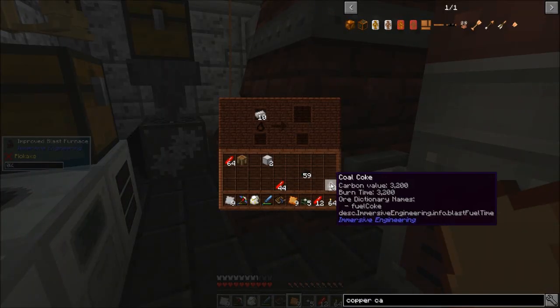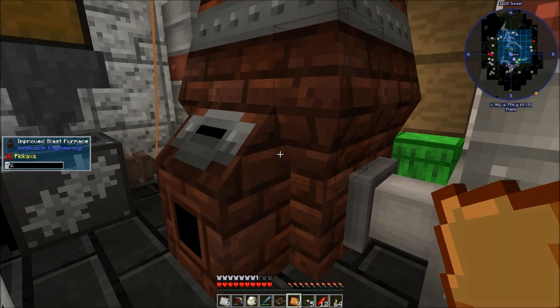But yeah, let me feed some coal coke to this thing, and look how fast this runs. Look at the progress bar on the left. So much better than 5 minutes per ingot with the Industrial Craft way.